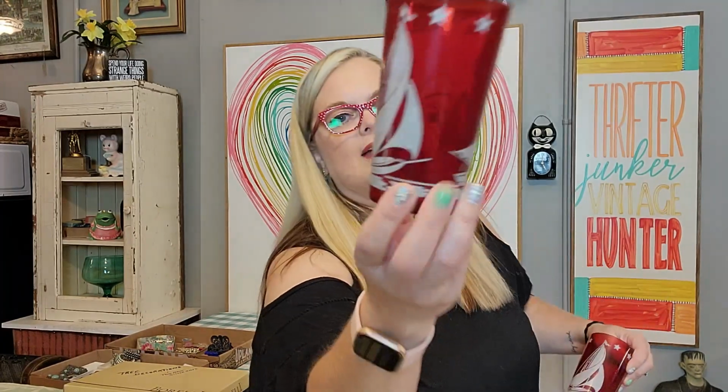I also picked up these glasses. These, I believe, are Anchor Hocking. They are the little ship with the stars. There are 2 of them. There wasn't a lot of kitsch at this estate sale auction, I want to say. So it was a lot of finery and things, but I was able to pick up some fun little mid-century pieces. But I also got some finery as well, like this cake plate.